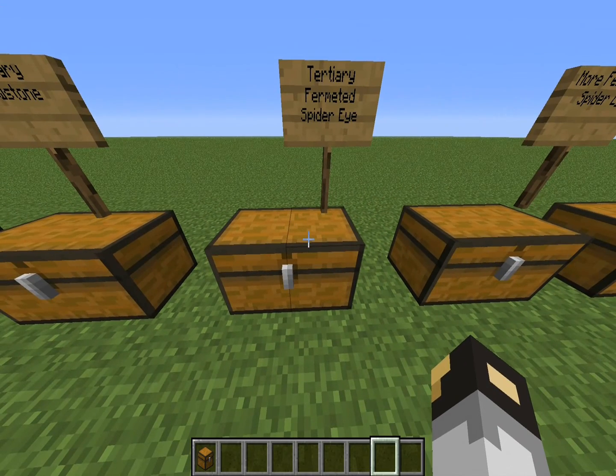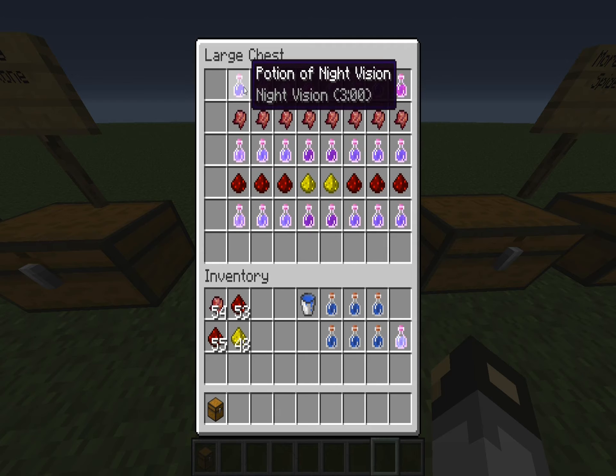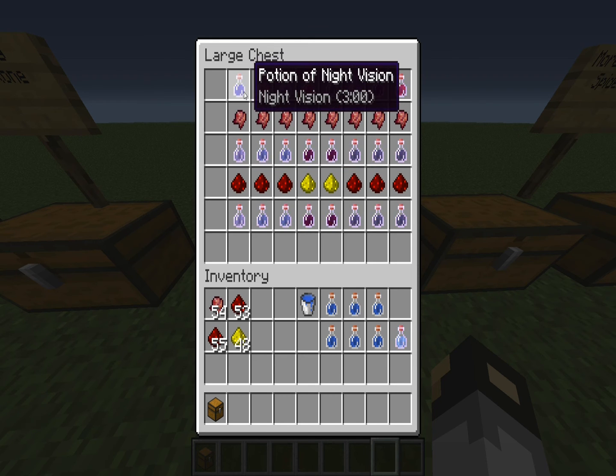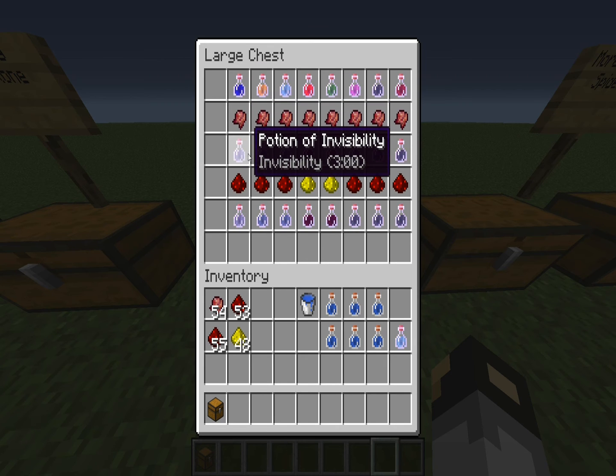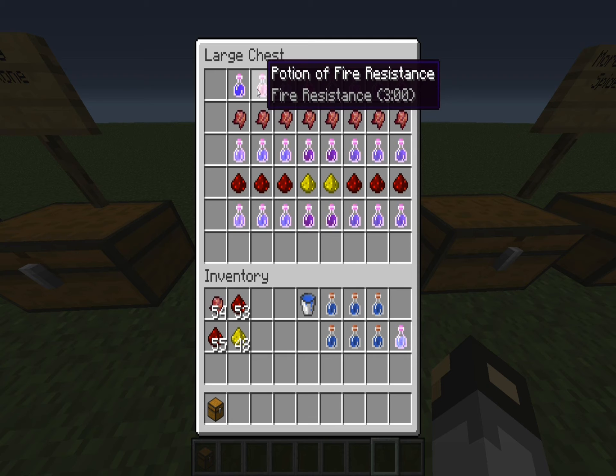Now, tertiary fermented spider eyes, of course, corrupts everything, makes it bad. That's what fermented spider eyes do. So your night vision, ironically, will actually turn into invisibility. That's how you make an invisibility potion. You add a fermented spider eye to night vision, and it'll give you 3 minutes of invisibility. If you wanted to, you could add redstone to that and give yourself 8 minutes of invisibility, because you know redstone increases the durability, the length that it works now.